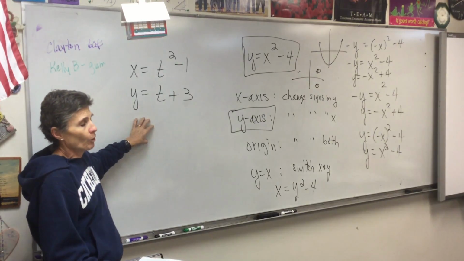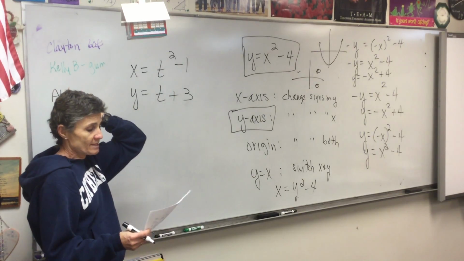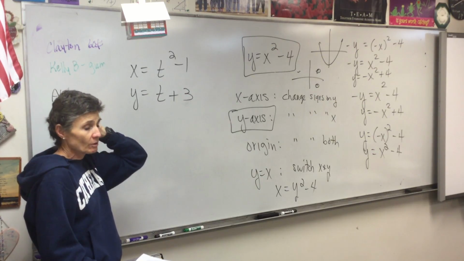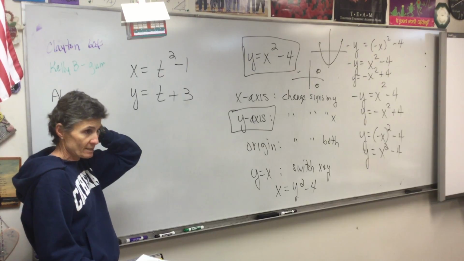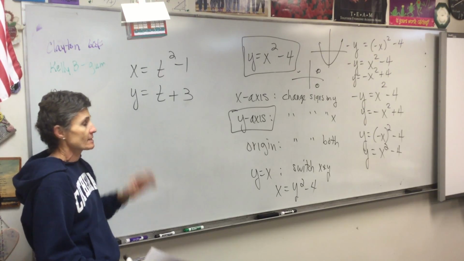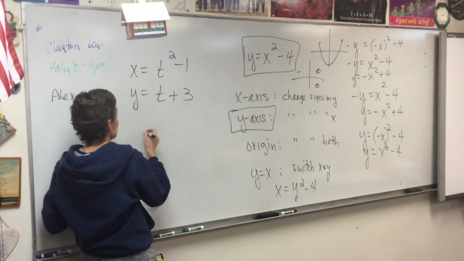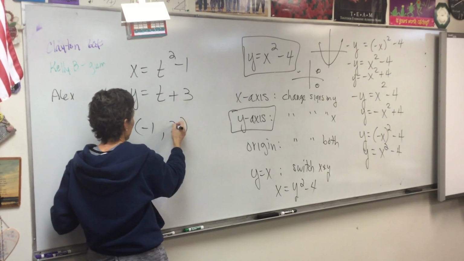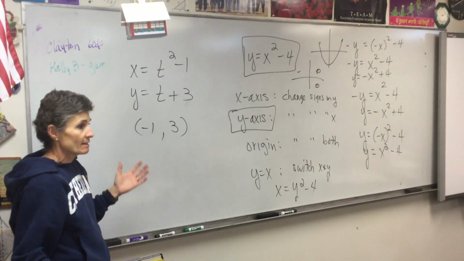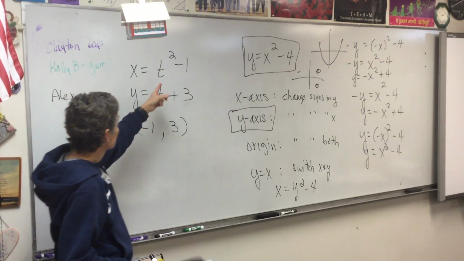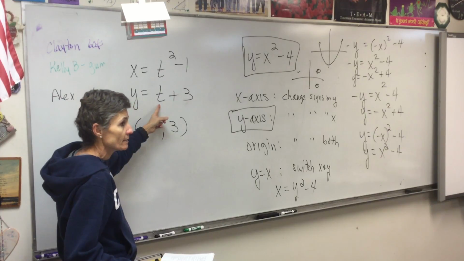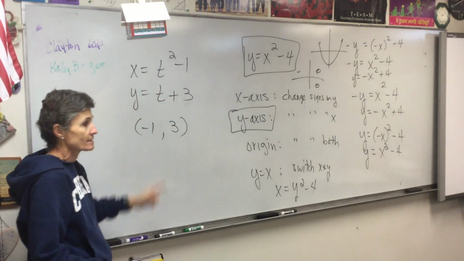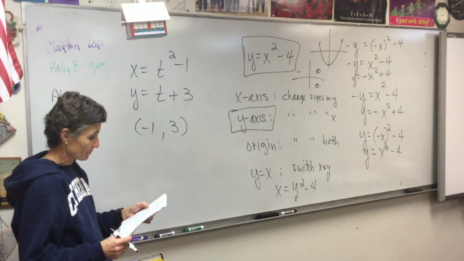Gonna find the point where t is 0. Boys and girls, if you miss this, you are hopeless. No, I'm serious. We put in 0. So the ordered pair would be -1, 3. That's it. It says, let t be 0. So you put in 0, it gives you an x value and a y value. That is an ordered pair.